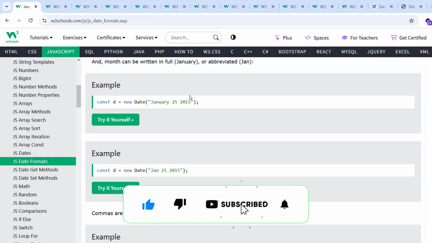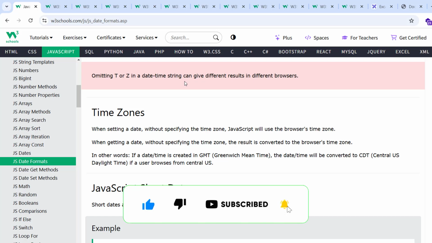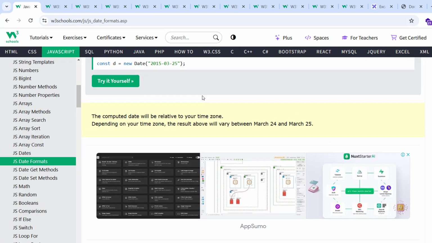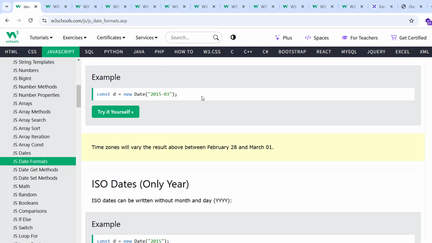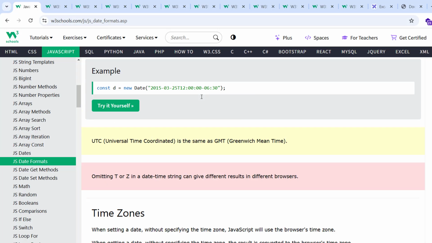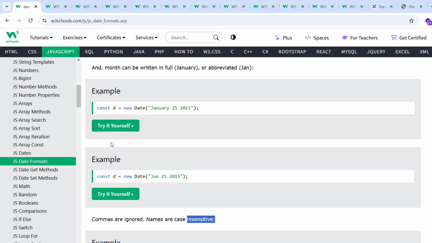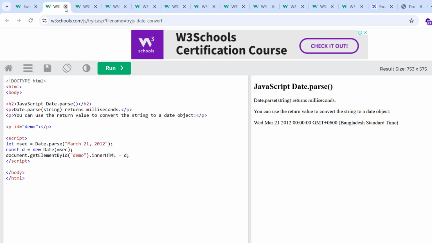So this is not that much tricky. You just have to practice it, bring it to muscle memory and understand it. It's not that tough, but you have to get acquainted with it. Okay.